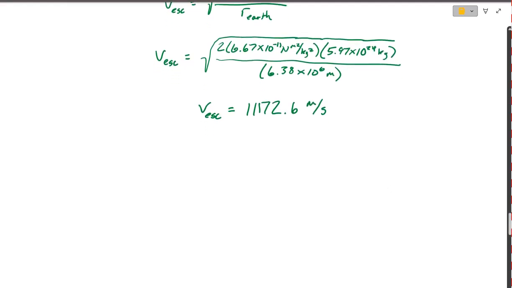Double check. I actually feel like that's too fast, but let's see. No, that's what I got. That's what I get for not calculating it ahead of time. 9 times 10 to the 4th divided by 9. This is what I got. Exactly. Okay. There we go.